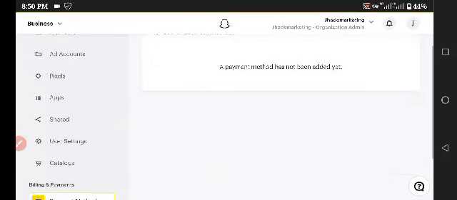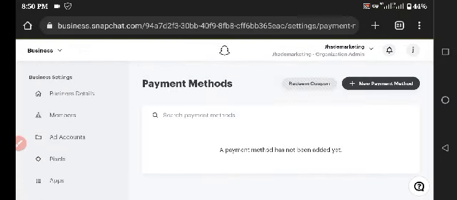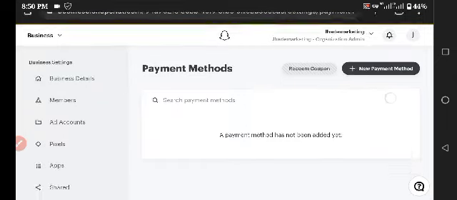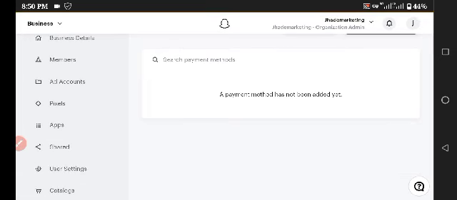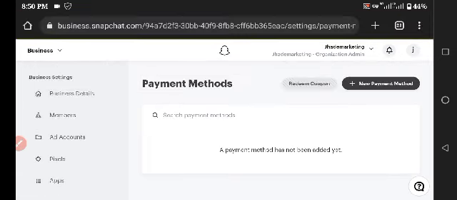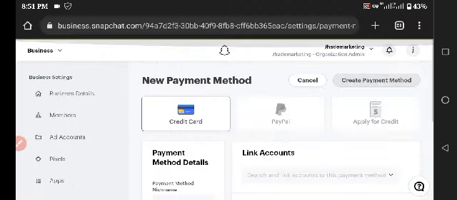So I won't create a new payment method for myself. But if you're watching this and you want to fund your account, you can see this black icon right here. Sorry, this is where you create your new payment method, right? Then you just fund. It's as easy as ABC, guys.